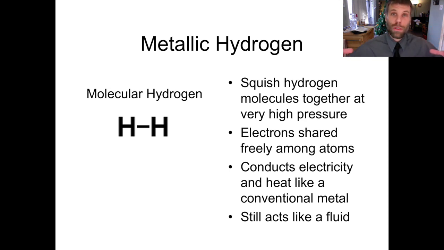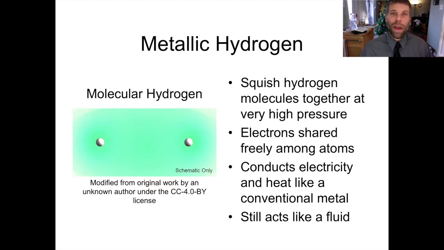So the outskirts of planets like Jupiter are made mostly of molecular hydrogen. It's H2. And diagrammatically, it looks like the image that you see on the left-hand side of the slide. It's two hydrogen atoms held together by an electronic bond. If we do a slightly more sophisticated version of that image, it's going to look like this. We'll have two hydrogen nuclei submerged in a sea of shared electrons. So they each have a little bit of their own electron probability, and then there's some shared probability between them.